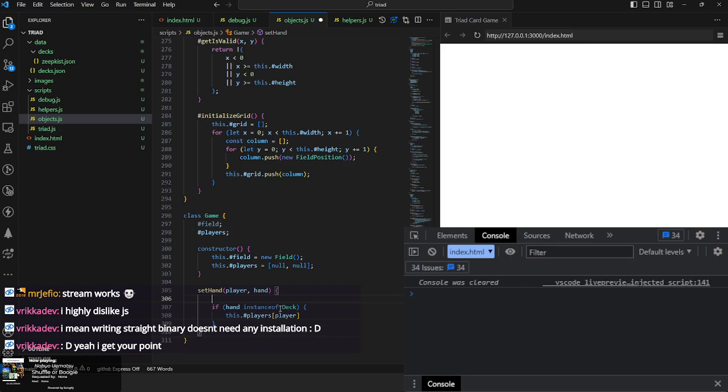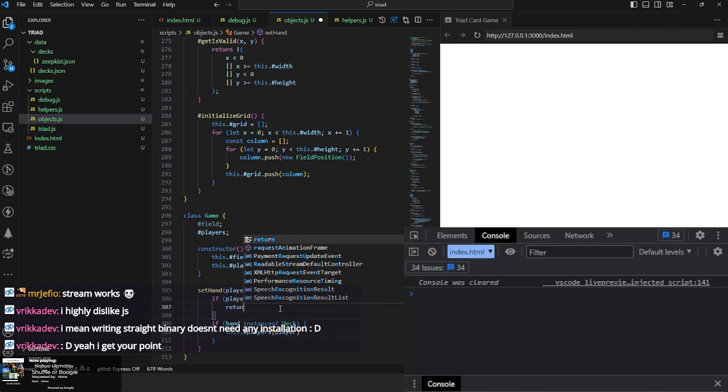So what I'm going to do is if player is smaller than one or player bigger than two, return false.